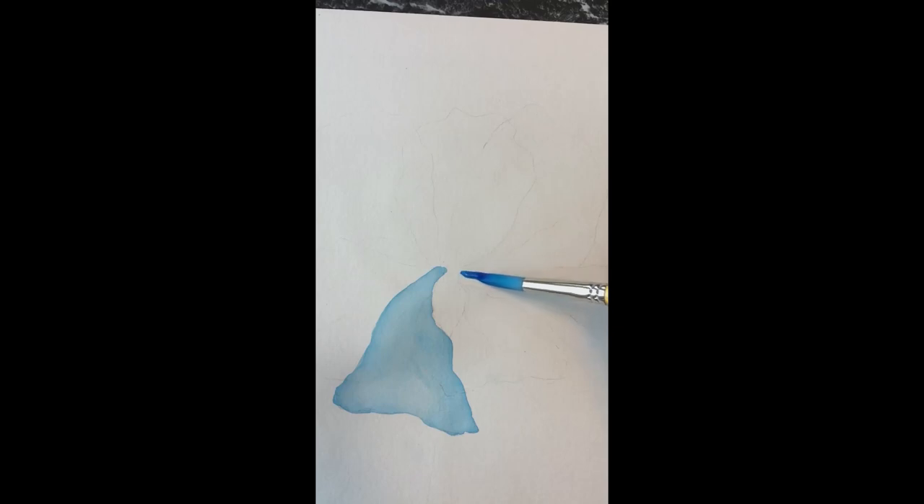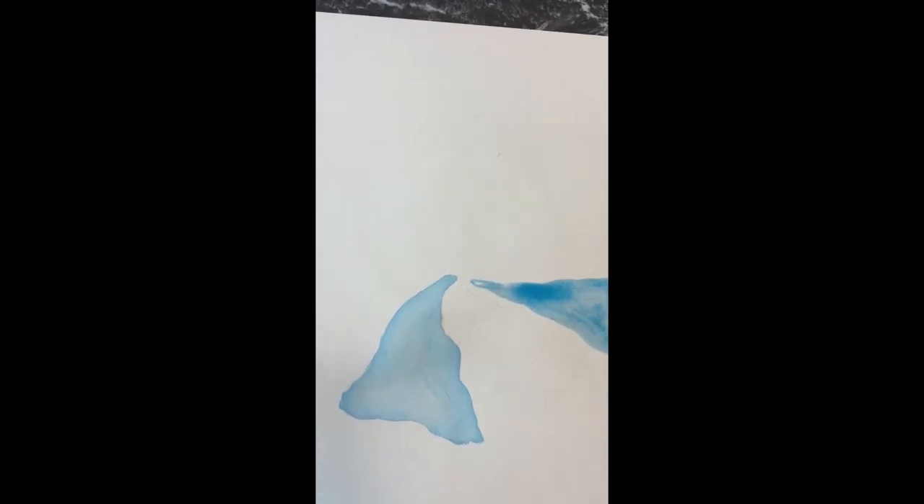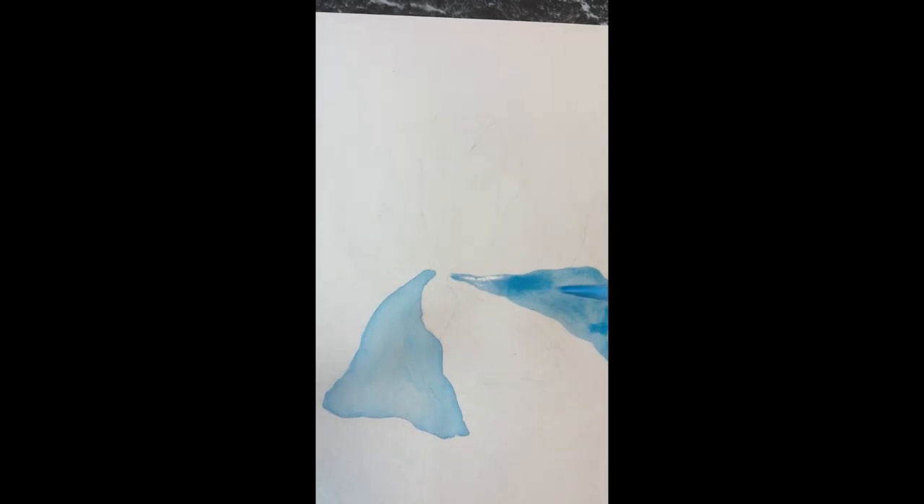Let's go over here and follow this irregular petal shape. This is not really much of a blending technique — you're just applying the color, applying the water to get to the edges really nice, and then taking it all off or as much as you can. It's a very relaxing technique but it does require patience, because you cannot put another piece on top until this one is completely dry. I have used hair dryers to speed up the process.